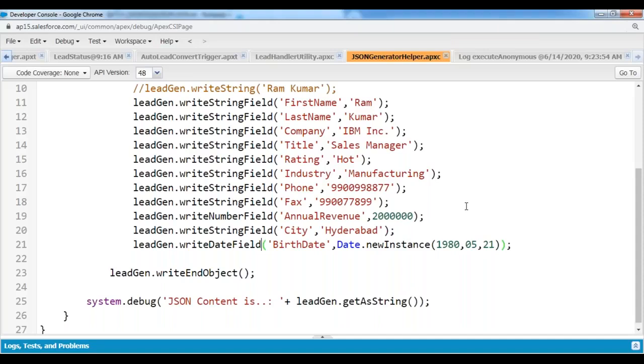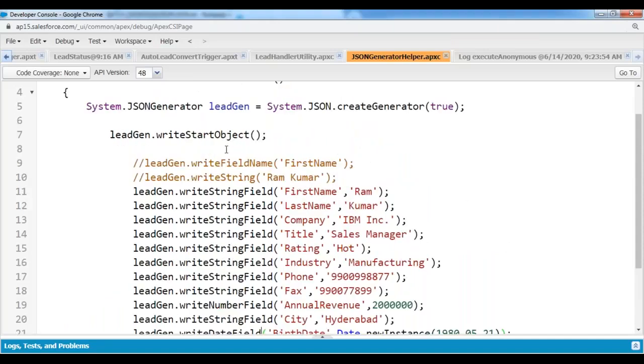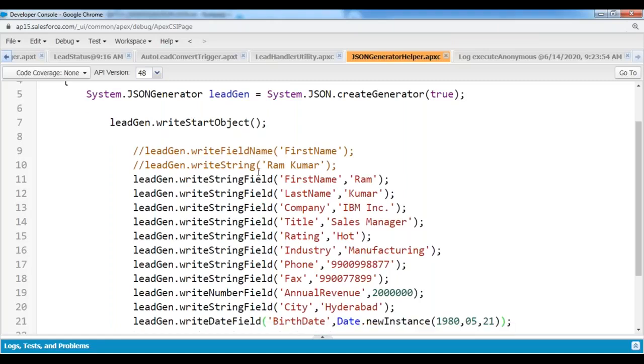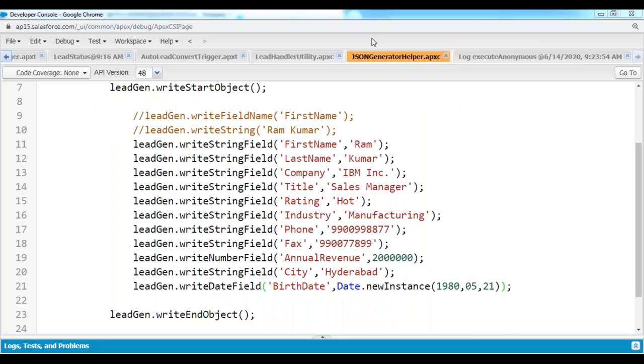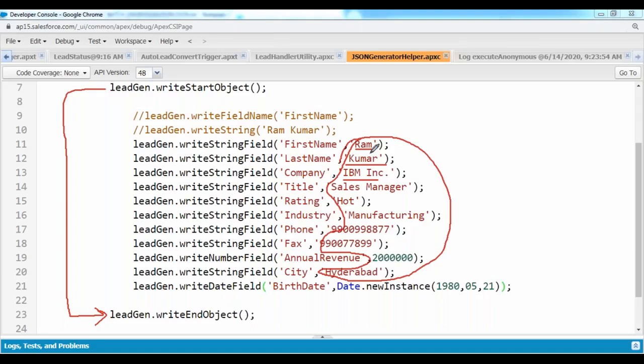So now let me execute. I'm preparing the lead record in the form of a JSON file. Here I'm giving this example by hard coding these values. In the next example, I will show you how to prepare multiple lead records programmatically with very few lines of code, and there I would like to pass the values dynamically at runtime. That means whatever the lead record values are, I would like to embed those values over here. I will show you that practically in the second example.